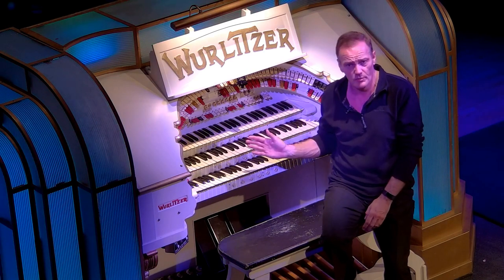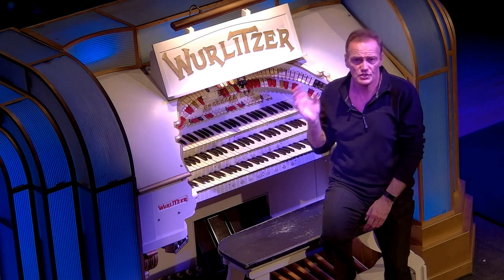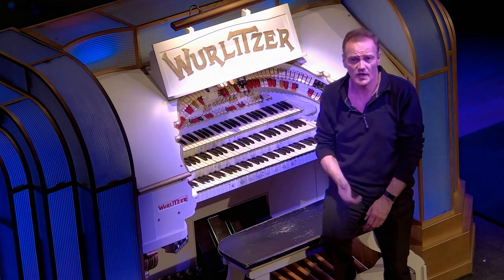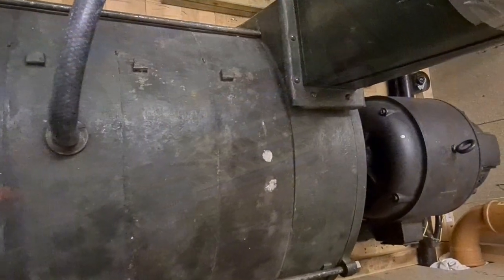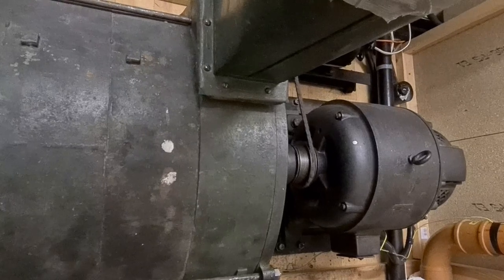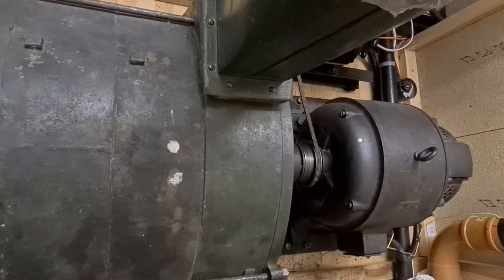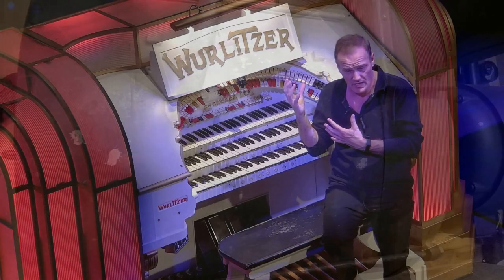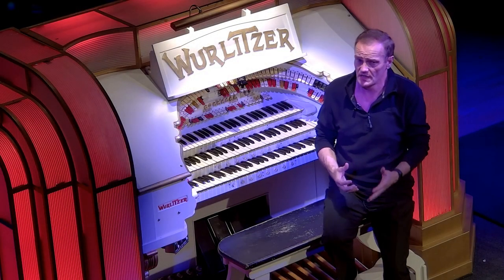So we say, very much a pipe organ, and the sound is produced by air passing through a pipe, and that air is provided by a blower motor, which sits away over in behind me in the corner of the stage there, and that drives the air through the organ to allow it to speak through a pipe and make the sound. And it's pretty much as simple as that, really.